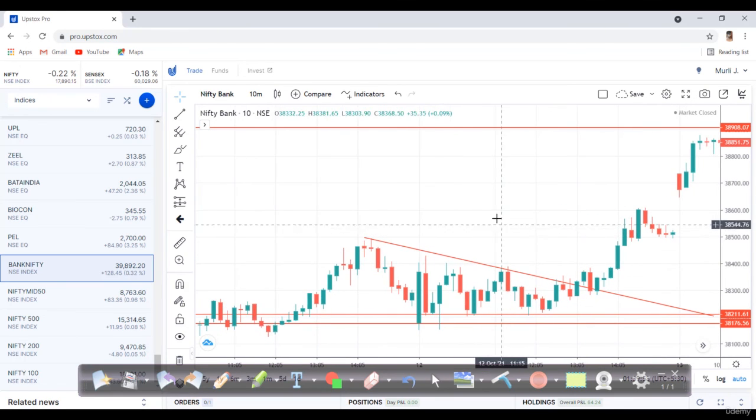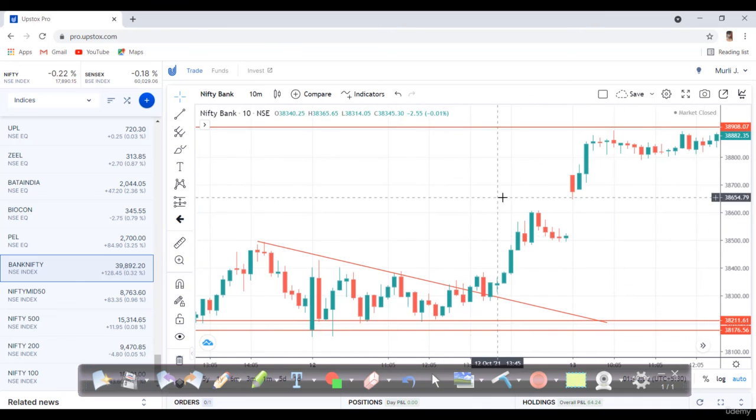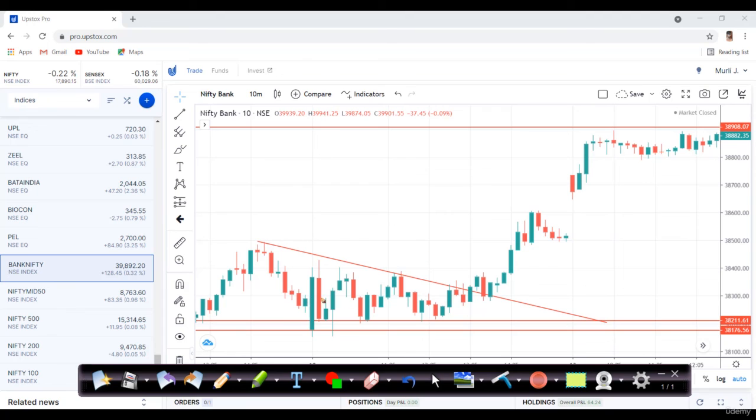Now your homework is to observe the market, and let me know in the comment section. Hope you got my point, and hope you understand the descending triangle pattern in two ways, in the sense of breakout at the upside and breakout at the downside. Hope you got my point. Let's analyze the market by yourself and let me know if you have any confusion.